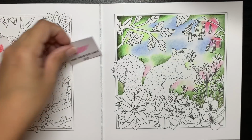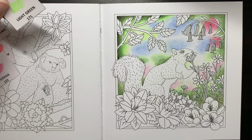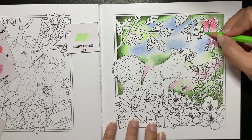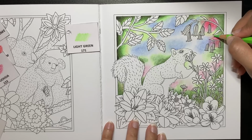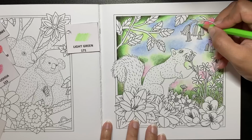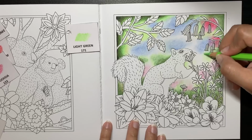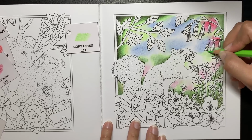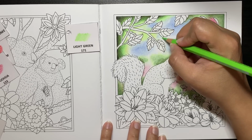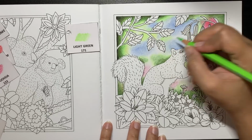Yeah, okay. Then I feel like maybe adding a little bit of green, bringing this green slightly down just to break up those areas of pink and blue, to make it look like they're all breaking through. So like the sky is breaking through the pinks and greens, because if it's too separate, then I don't know if it works as well. So just bring out a bit of the light green. Bring in a bit of green here too. Yeah.